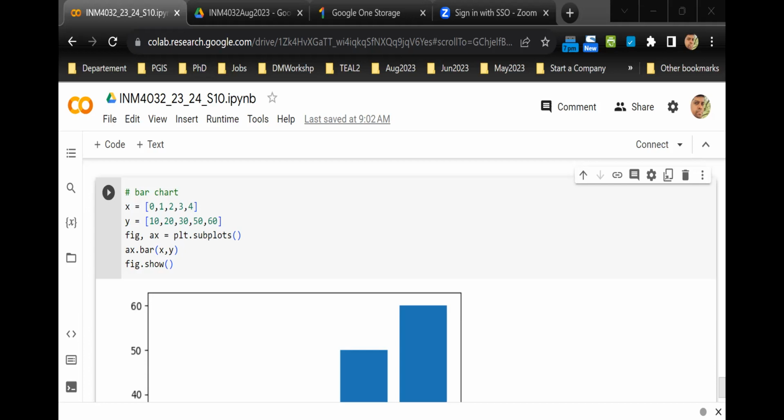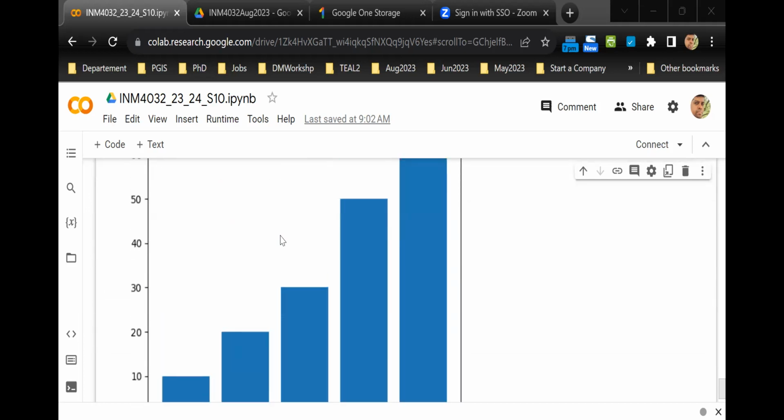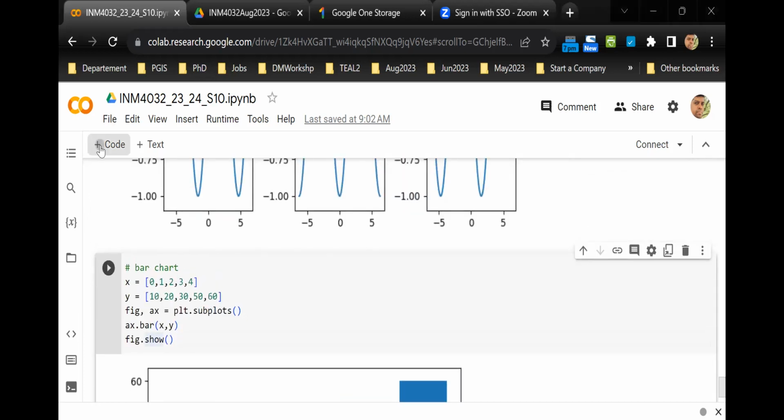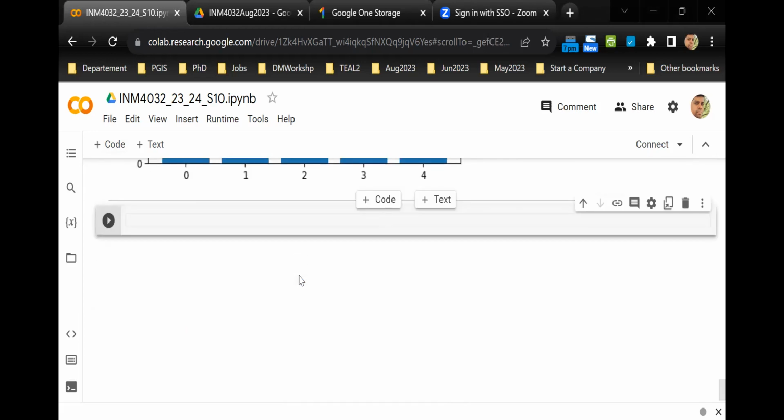Let's say we have what we call a group bar chart, when you have more than one. So let's discuss how we can handle that. When you want to have a set of bar charts, we have to do some adjustment, and I would like to discuss the details.